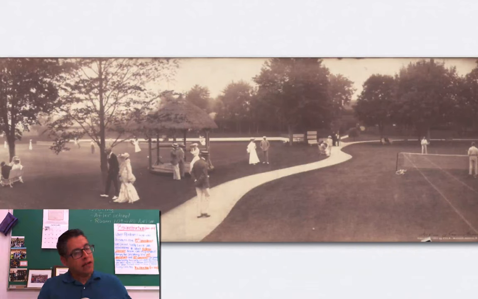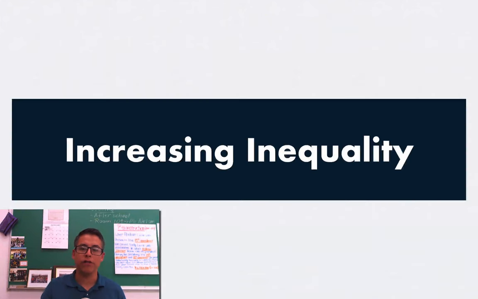So this influence is actually pretty visible, because at the turn of the century, things like country clubs are becoming more and more popular for the richest Americans. So the 1% of Americans that can afford this start to use their wealth to enjoy things in life that they did not have access to before. You got to think about it this way. You work all day, you rarely have time for leisure. Well, these rich people have a lot of time for leisure, and they generally like to spend their money in these ways. They go to these country clubs here.